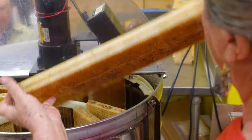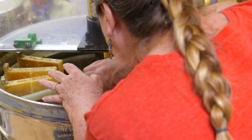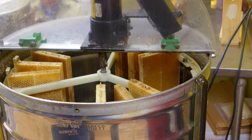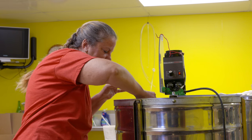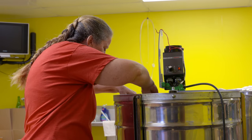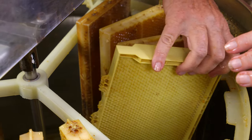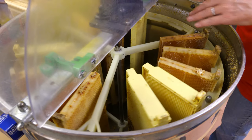Okay. So it's very, very important to balance your extractor so that it doesn't wibble and wobble and walk across the floor. So, Candy, what exactly is this machine? Well, this is our extractor. Some people call it a centrifuge, but it's just an extractor. And this is an 18-frame radial, meaning that it will sling the honey out of both sides of the frame at the same time. We don't have to stop it, turn the frames, and start it again. So we'll start it out slow, and then we'll speed it up, and we let it run 10 to 15 minutes.